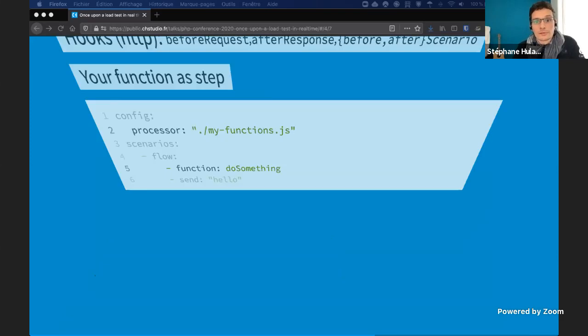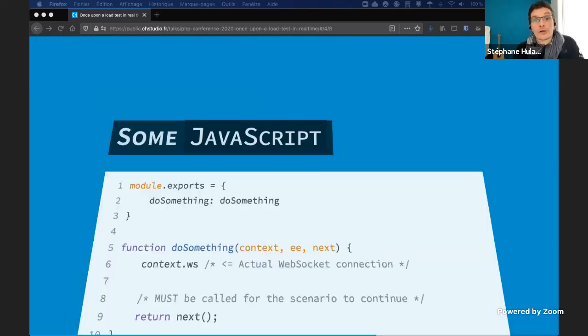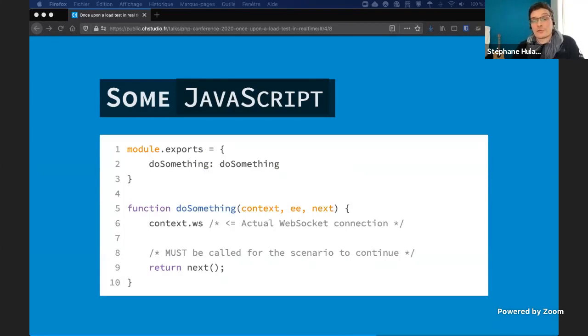Just a few slides before, I talked about the hooks, which are useful inside the HTTP testing process, because you can execute code before request, after response. There is nothing like that in the WebSocket world. In the WebSocket implementation inside artillery, you need to connect anything you need to test your code. So if you need to validate the message received from the server, you are required to execute some function, attach some event handler when the WebSocket messages are received, analyze the WebSocket message, verify that everything is fine. It's on your side, inside your own code, that all those verifications must be performed. We'll see this during the little demo I made in a few minutes to illustrate the behavior.